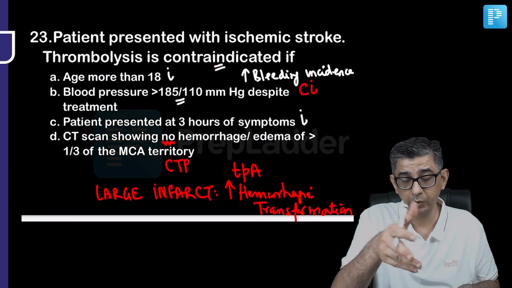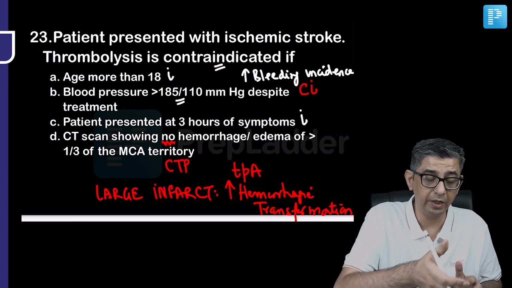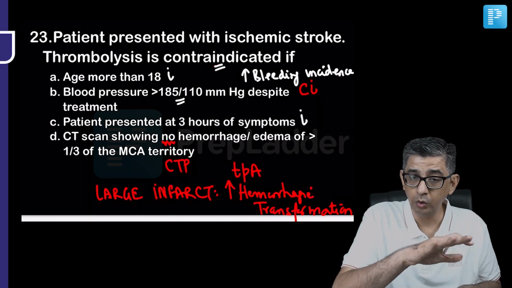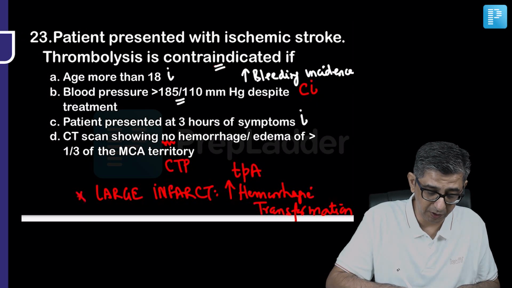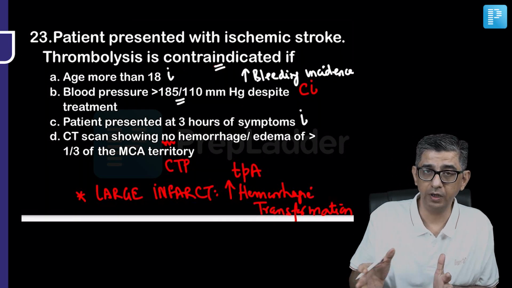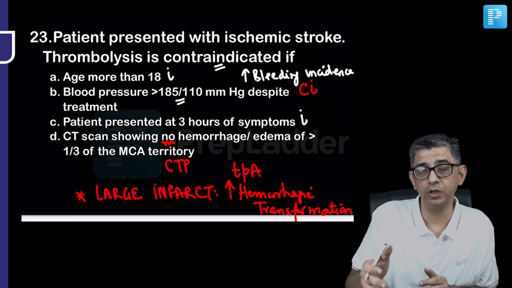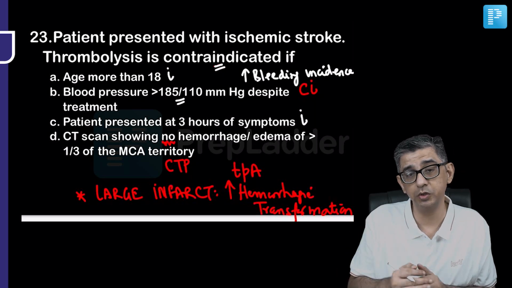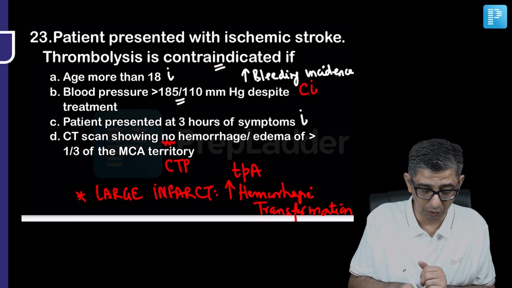One, because if the symptoms of stroke are present, findings will take some time to appear. But do not do thrombolysis in a large infarct. The definition of large infarct I mentioned was if the size would be very, very large, to the extent of more than 1/3 of the MCA distribution per se. I'll just show you the table here also.